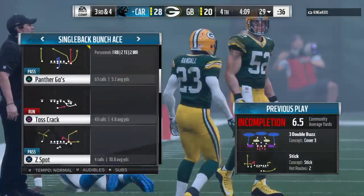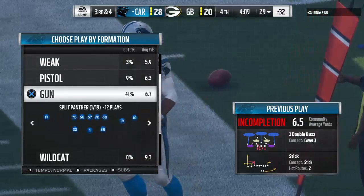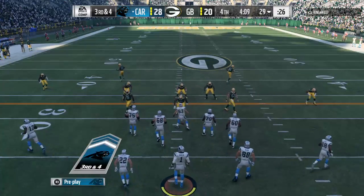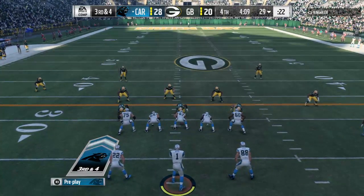I think there he had to come off of his primary receiver in a big way, just trying to get it to a secondary guy. Unable to get that play completed. Checked down, but didn't even have enough time to do that. Incomplete. The Panthers on third down. They've been okay, 2 for 3 thus far. This is 3rd and 4.